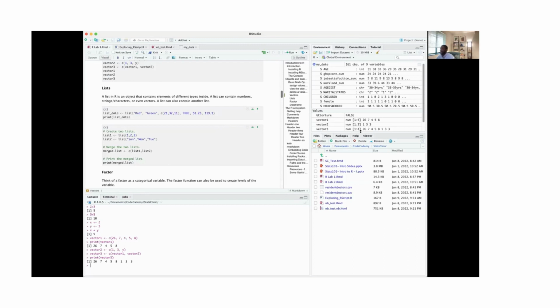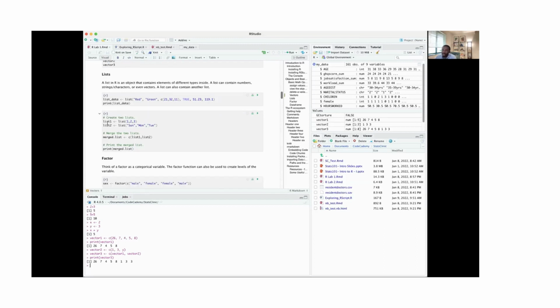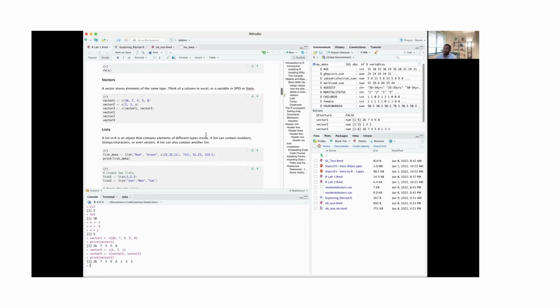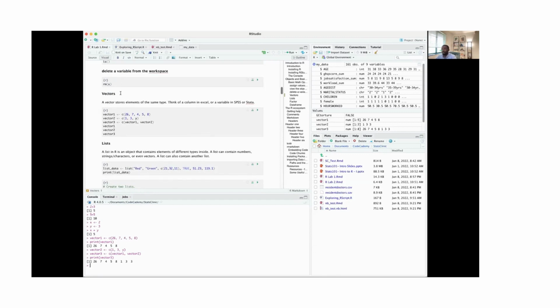So we can move on to lists. If you think about vectors and you think about lists, they look like they're the same thing. But the difference between vectors and lists is that with a vector, you store elements that are of the same type. So like numbers, or strings specifically, or vectors specifically.